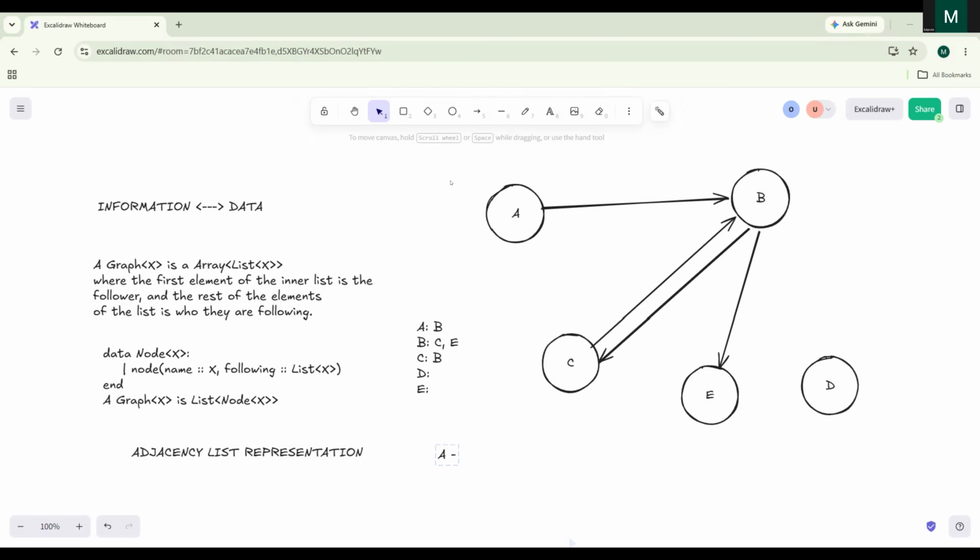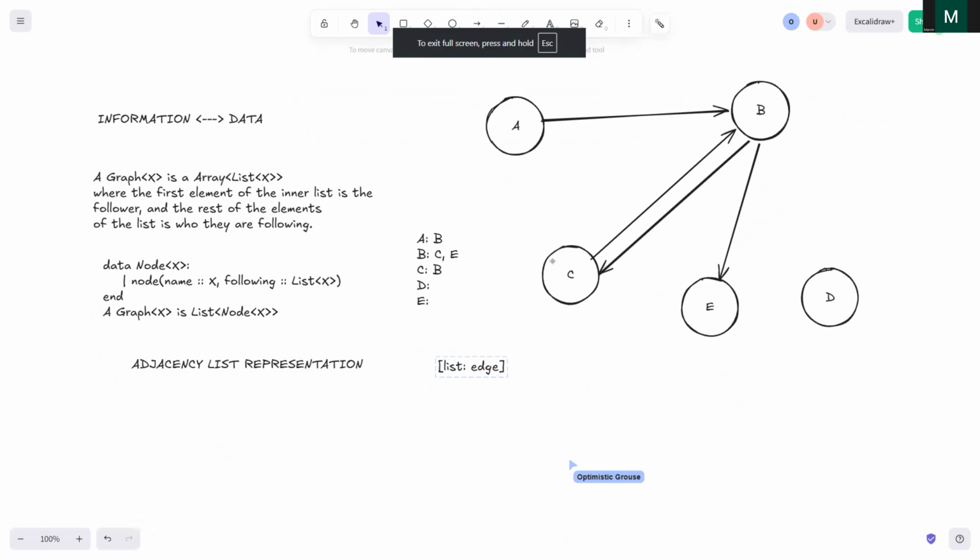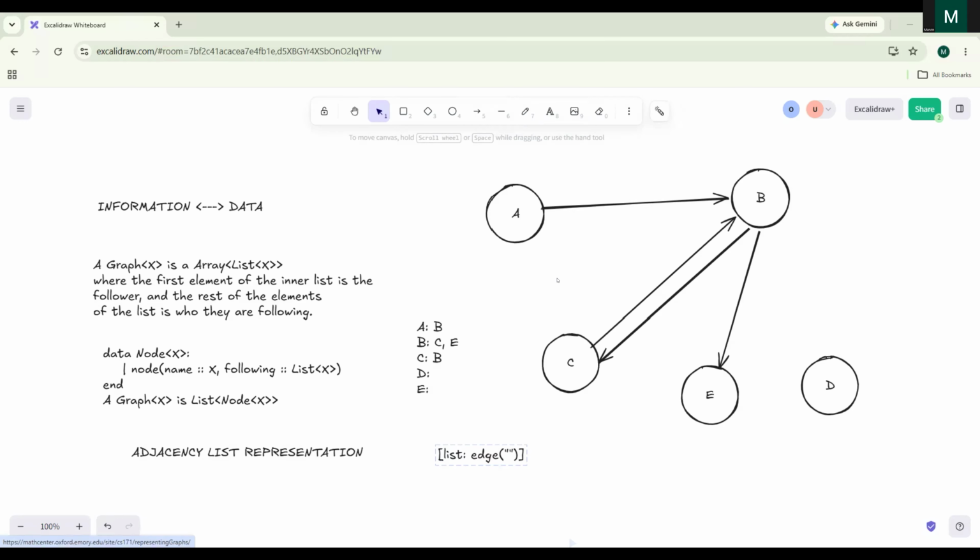So let's suppose that we have created an edge. Is that the way to spell edge? Yeah, I think so. So it's an edge from A to B, right?